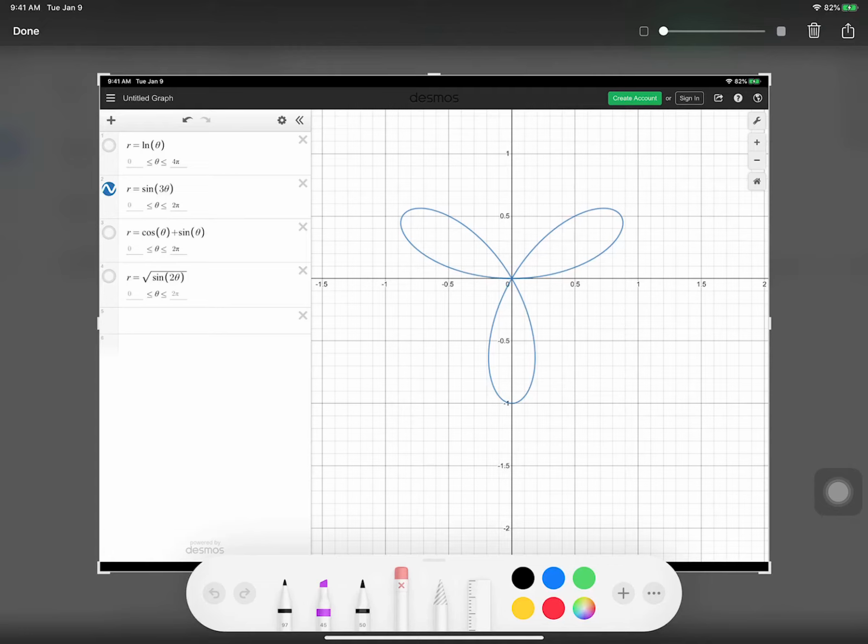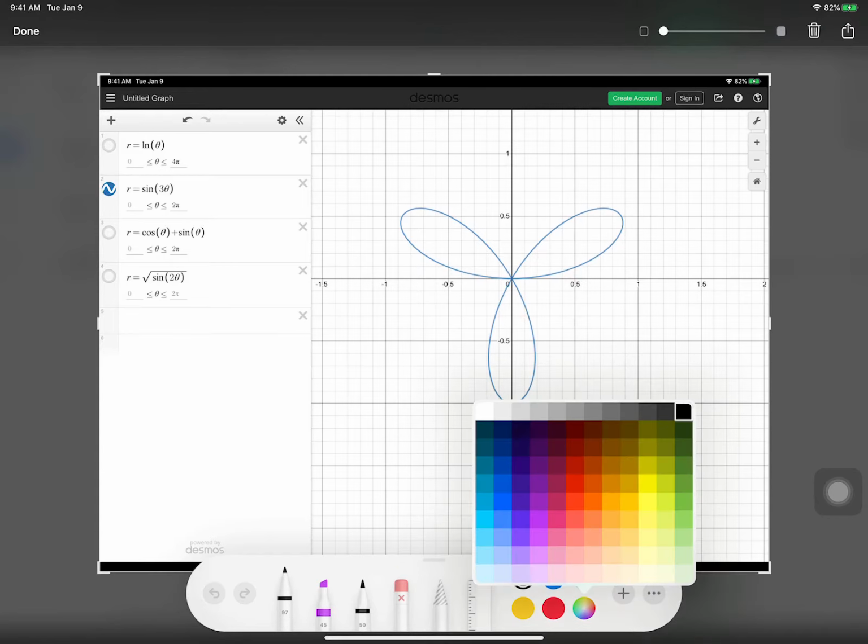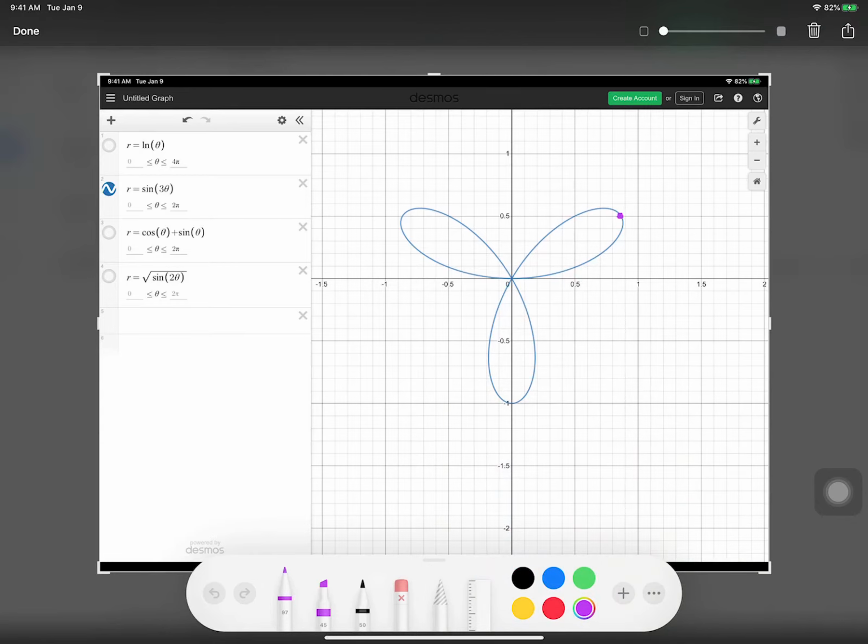Let me change that color here. I would kind of like purple today, maybe. That's actually right here, so you guys know. This is 1, pi over 6. That's the polar location of this. We're going to have a tangent line at that particular location. And all we found was the slope, m tangent, was negative square root of 3.